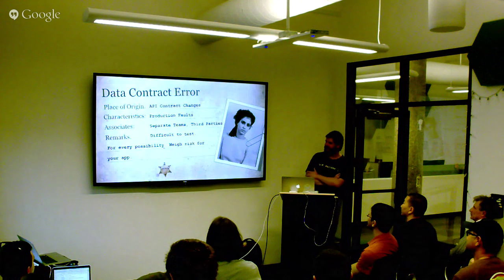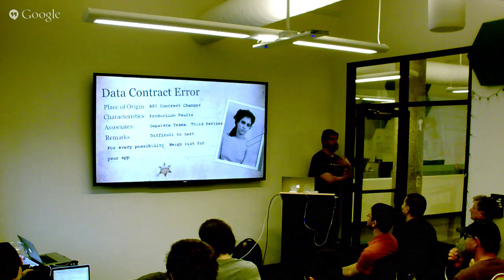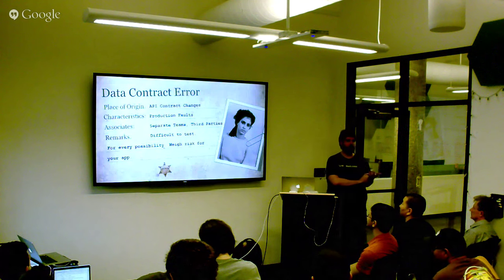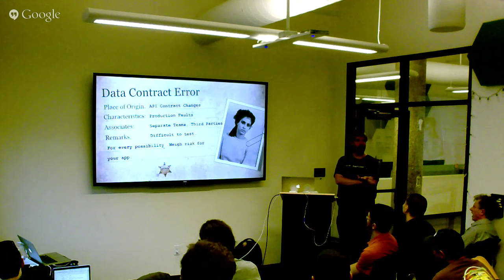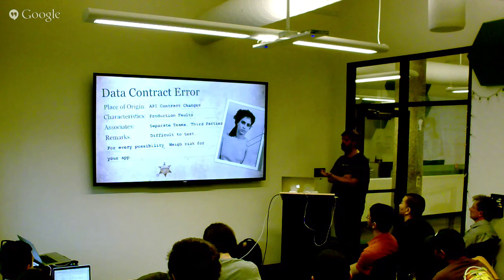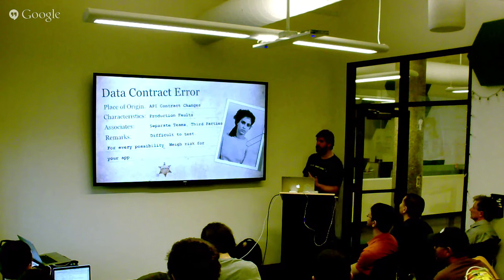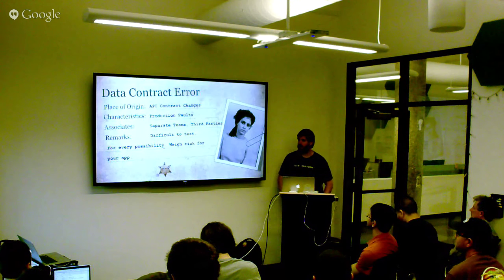All right, so this is really difficult to test for every possible way this can go wrong. And so you need to weigh the likelihood and the impact of this for your app. If somebody changes the data contract, how volatile is it going to be for you? What is the risk to your end customers and to your reputation when this changes? And spend the appropriate amount testing and guaranteeing your contracts as necessary.